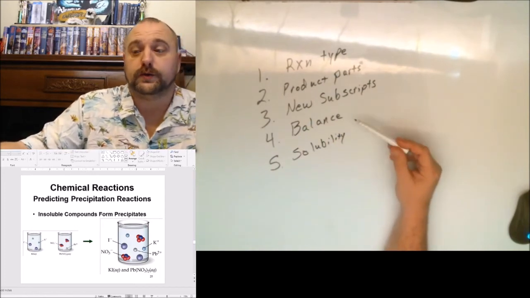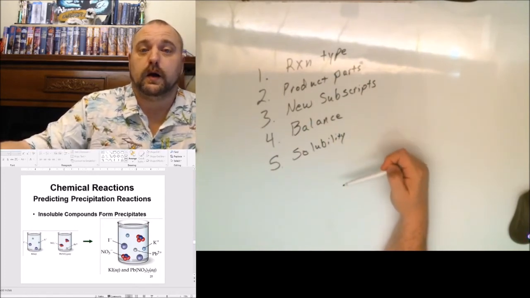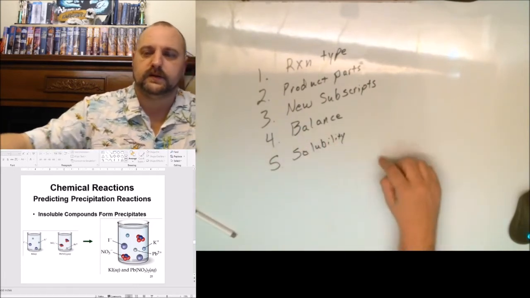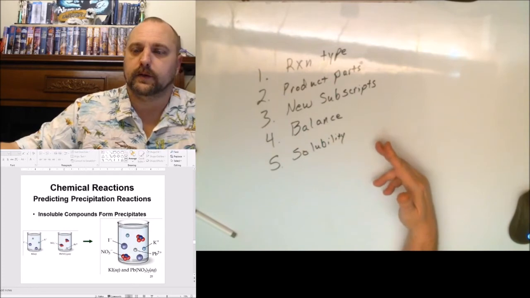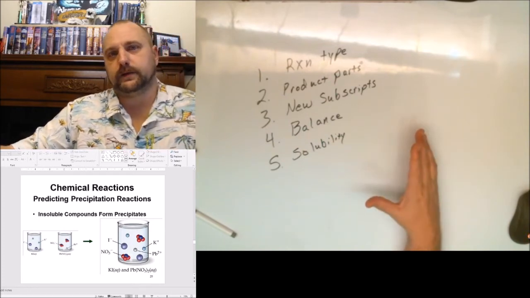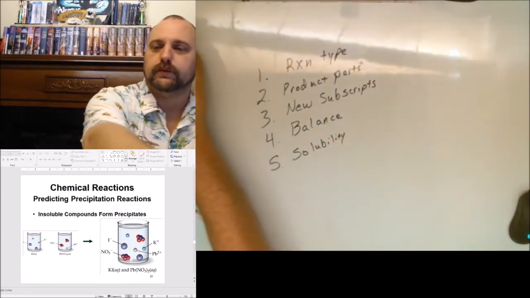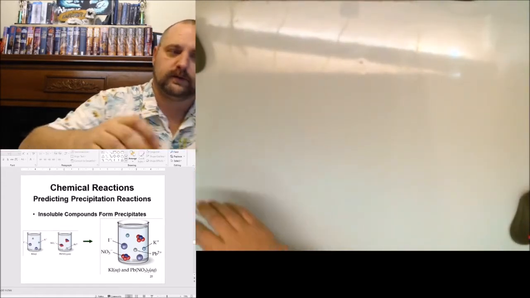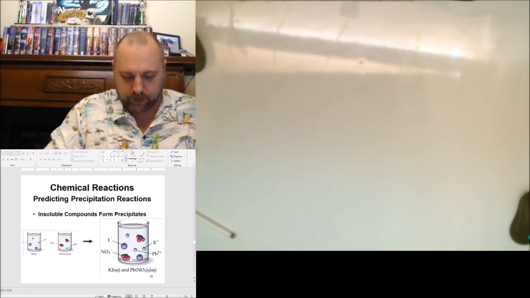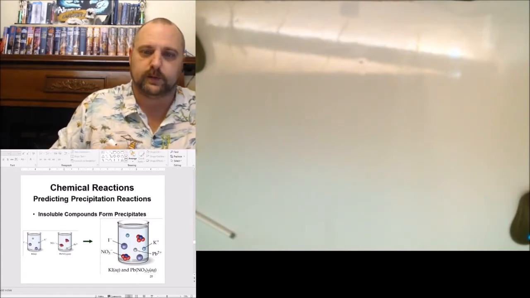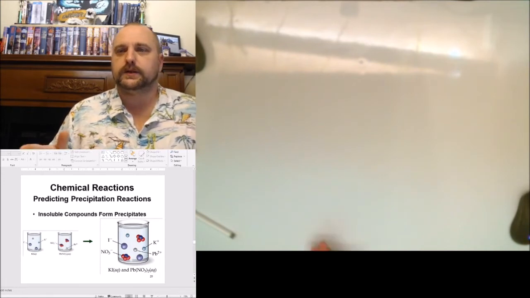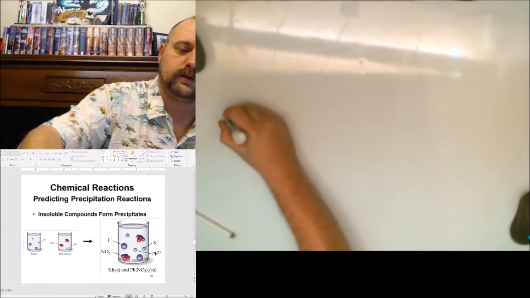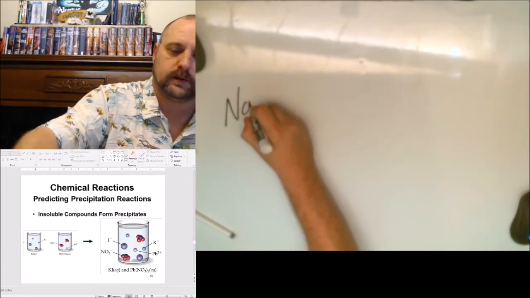and if they required you to, you could go ahead then and do the net ionic equation if they asked for it. So this is putting everything together. That's going to be one of the main skills of getting ready to move forward in this chapter. And so in our lab, we'll see a series of reactions, and we want to get a little bit of practice with finishing reactions. These show up on the pre-lab, and we want to get a head start on it. So let's start by looking at some of these as examples.